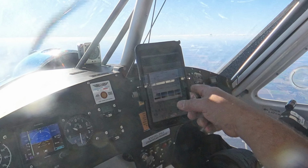If I click on that and then open up documents, it brings me up the URSA, which is a document we can use. So I write down on my little knee board here, you've probably seen me use it in lots of videos, and look, I love this. I can put my phone in there, carry some pens, lots of checklists and bits and pieces, and it all folds up nice and neat, so pretty handy device.